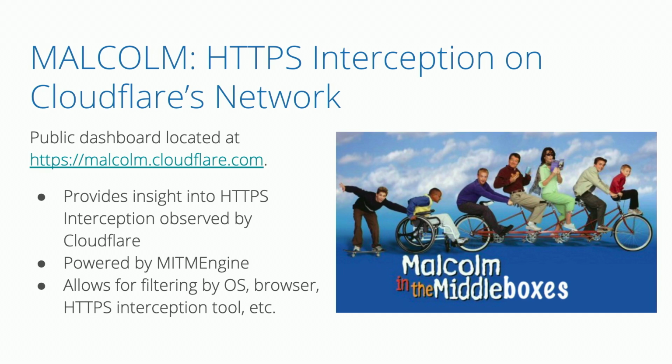So this probably makes you wonder, okay, what is Cloudflare seeing when it comes to HTTPS interception on the public internet? So aggregating data from this 5% traffic sample, we've also exposed a public dashboard that gives insight into the practice of HTTPS interception as observed by our network. This dashboard is called Malcolm, which technically stands for Measuring Active Listeners, Connection Observers, and Legitimate Monitors. But really, this is low-key a chance for us to reference our favorite 2000s family sitcom with Bryan Cranston.